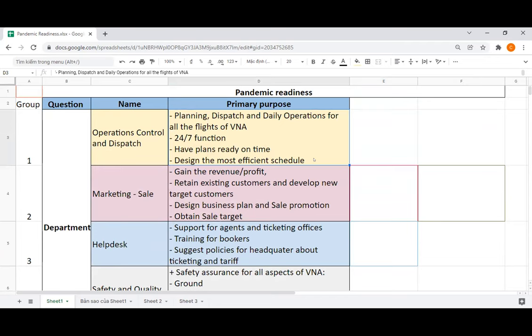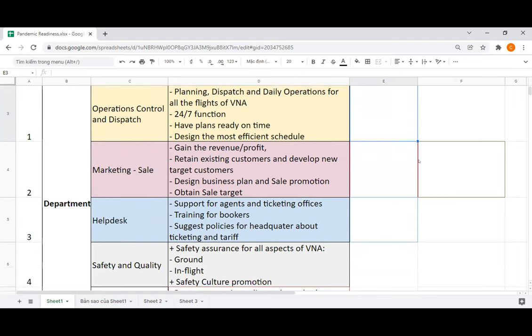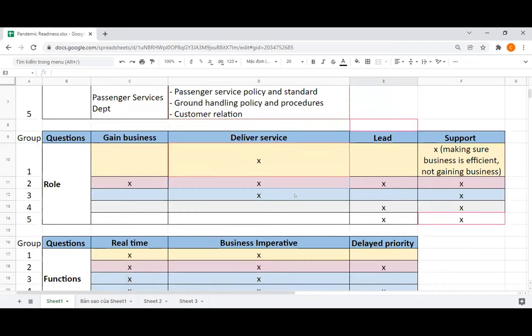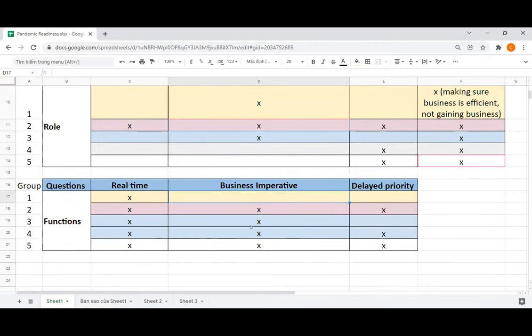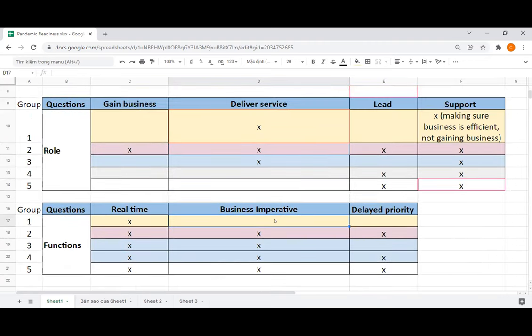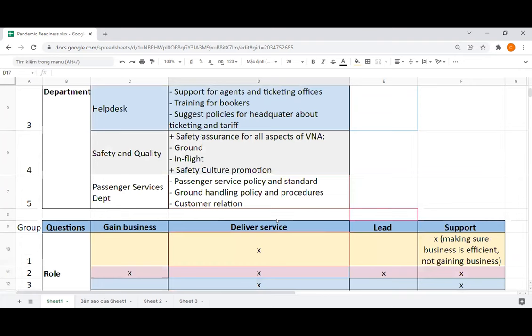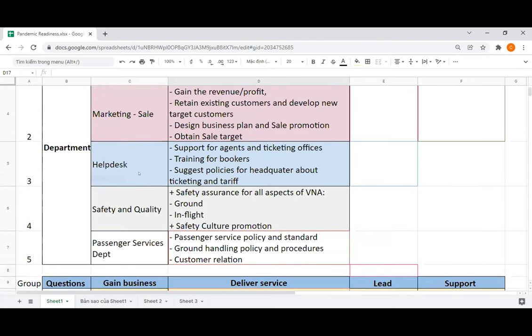We do have the route planning division, which is separate from the operation control. Planning for the whole network. Yeah, so it's a separate department or a separate function, isn't it? Yes. Okay. So I think you can untick. Yeah, that's probably closer to a match, I think.